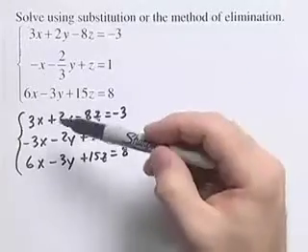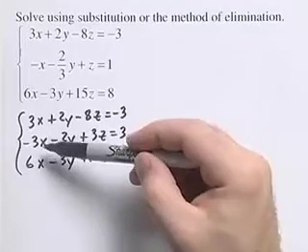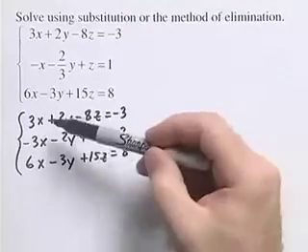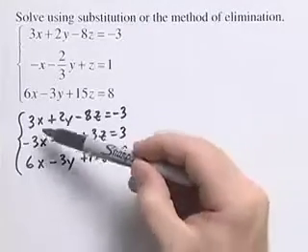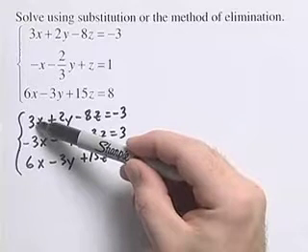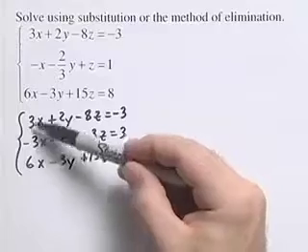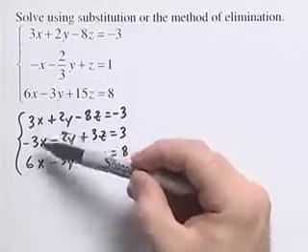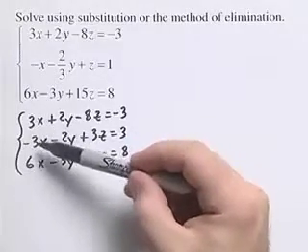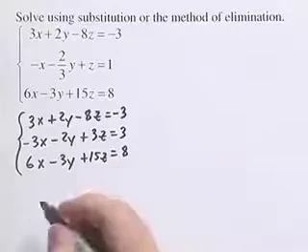We're using the method of elimination. We're going to eliminate the variable x from the second equation. We're going to use our first equation to do that. If we notice that the coefficient on x in the first equation and the coefficient on x in the second equation are the same except for the sign, we can simply add these two equations together to get rid of that variable x.